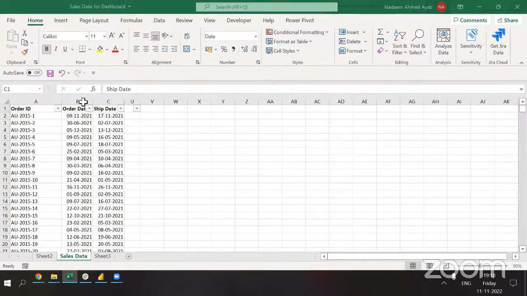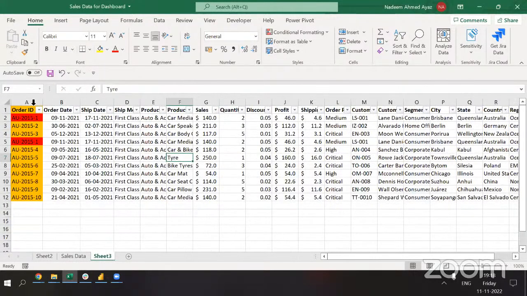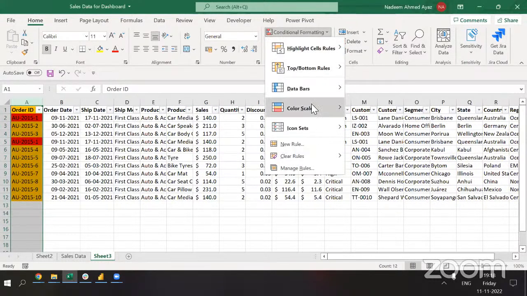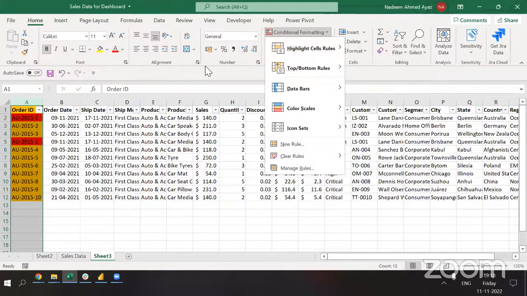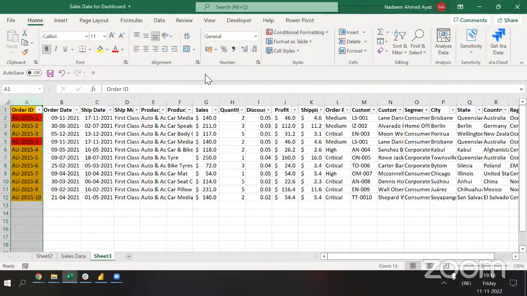Can you repeat? You weren't audible. Which part do you want me to repeat, Sunita? We have completed almost 10 minutes. So which part of it were you not able to hear? So far, all we discussed was how to identify a duplicate number with the help of color. That was from Home, Conditional Formatting, Highlight Cells, duplicate or unique. That's all that we discussed, nothing more than that.